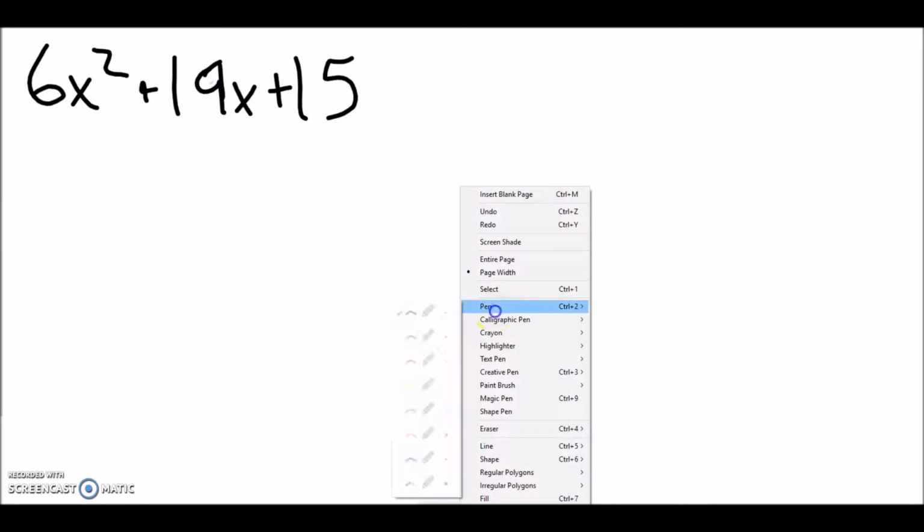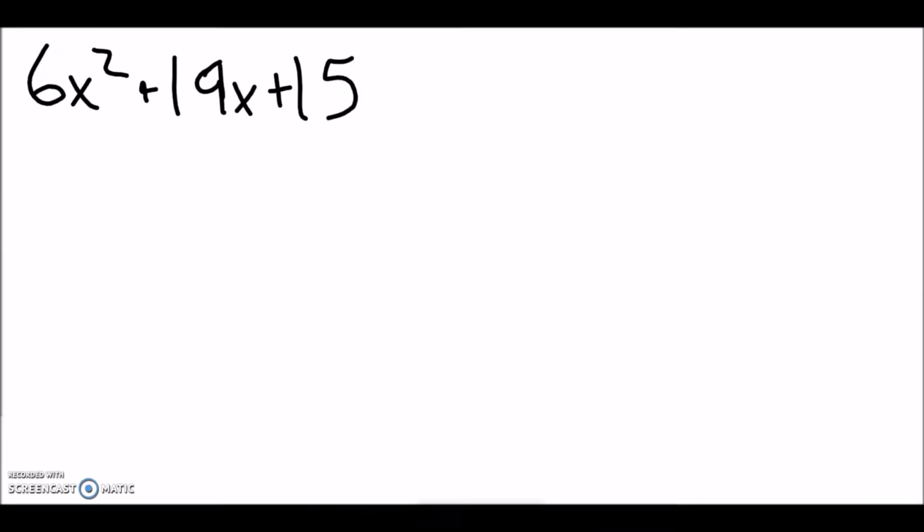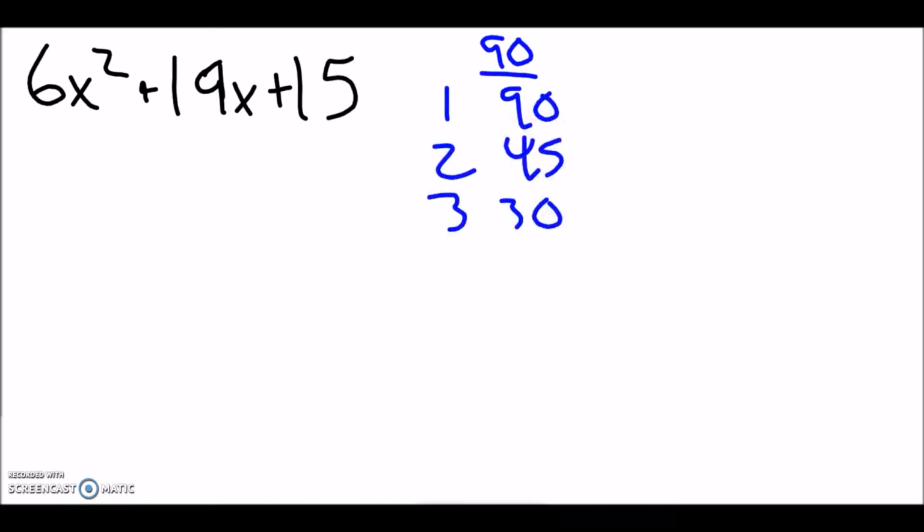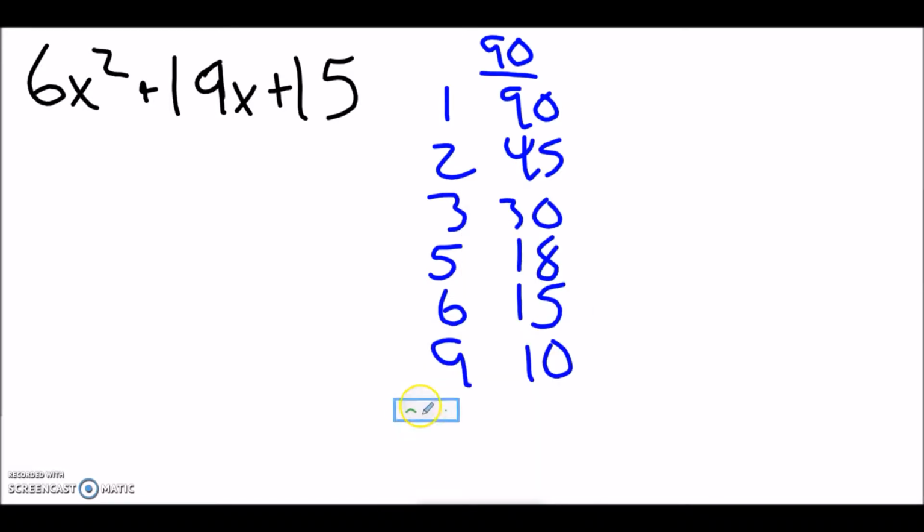One more. 6x squared plus 19x plus 15. You want to pause it? Go ahead. Then check your answer. I'm always fine with that. Because I know what you're going to do. You're going to follow your steps. You're going to say 6 times 15 is 90. You're going to list your multiples. 4 does not work. You're going to look at 15. It's positive. That means my columns will have the same sign.